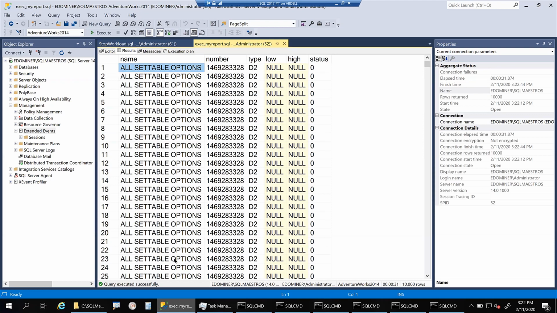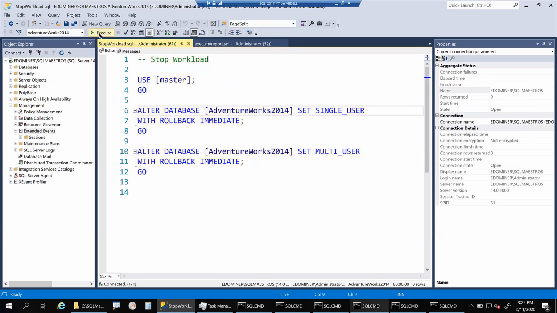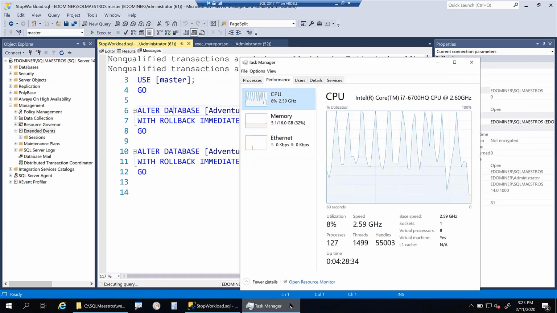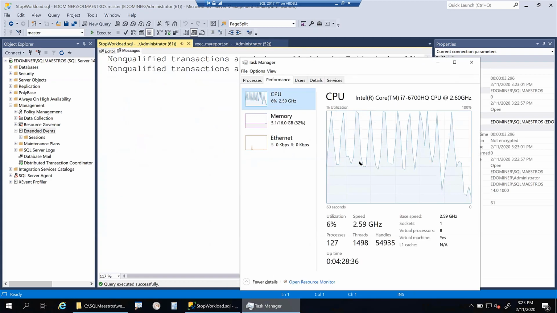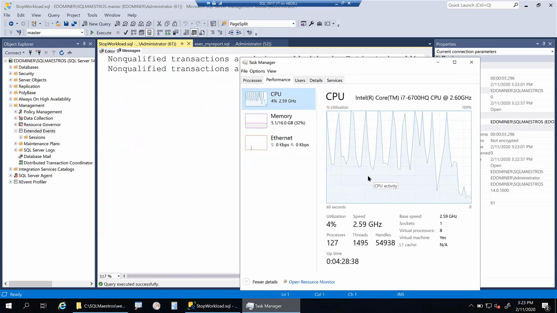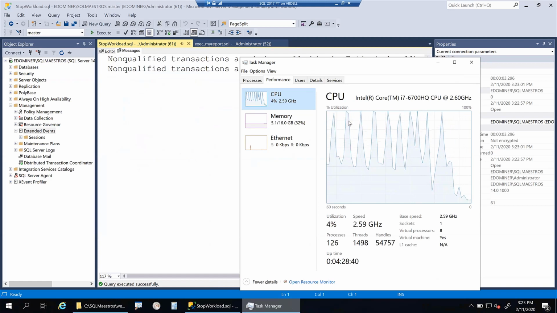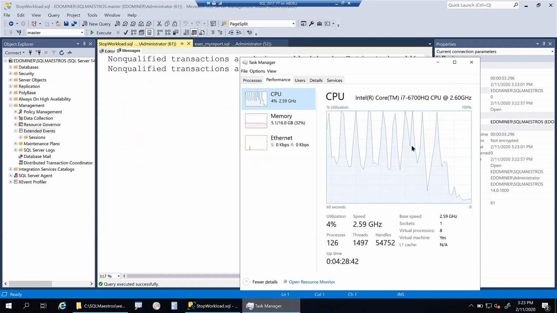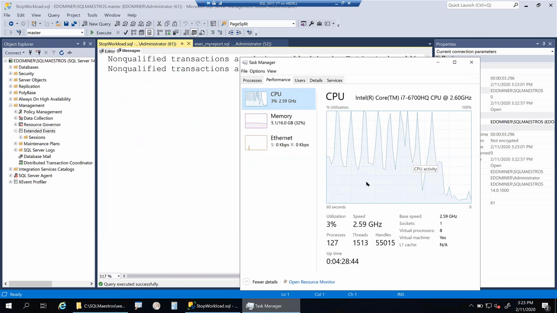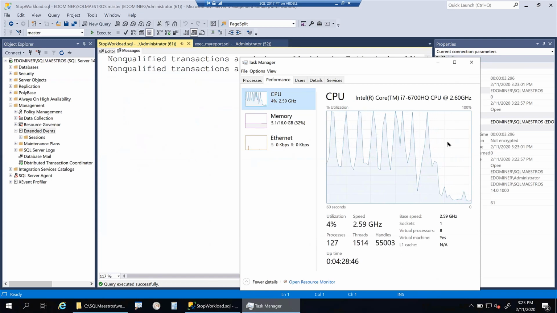Wow. So execution is done. It has taken 31 seconds. Now, let's go back and stop the workloads for a moment. So I click on this stop workload. And while this was running, I want to show you, look at the CPU usage. Because there were so many users connected and actively doing a lot of stuff, you could see all the spikes out there in the CPU. I wanted to show that to you. And now at the later part of the CPU there, everything is very quiescent and back to normal.